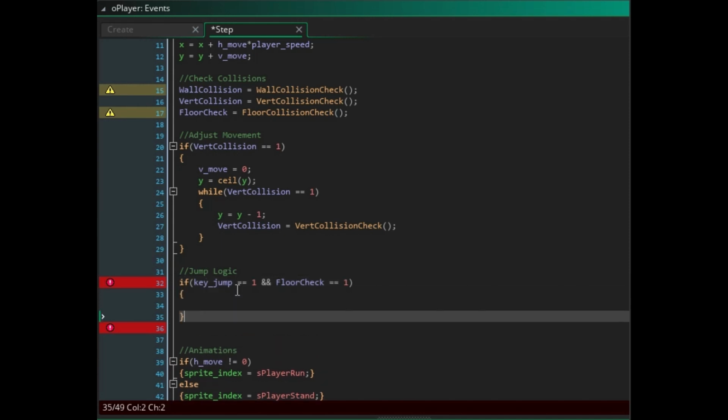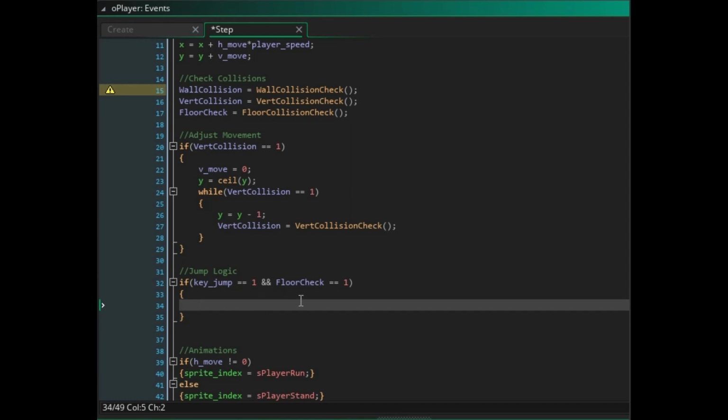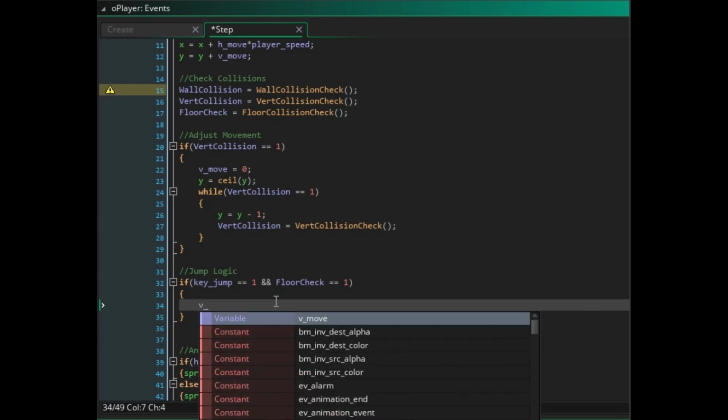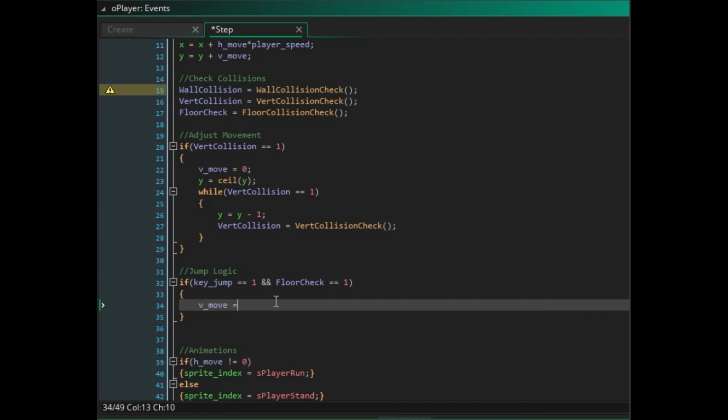So this says if you hit the jump key and you're on the floor, do this. If you're not on the floor, it's not going to work. You have to be on the floor. So we're just going to give him a big boost of vertical velocity. So we're just like vMove equals minus 15. That should be good.